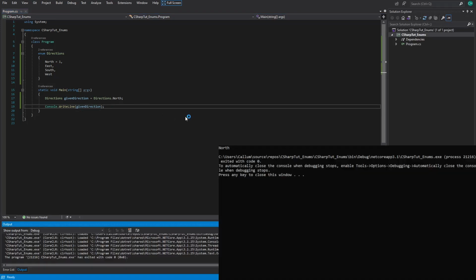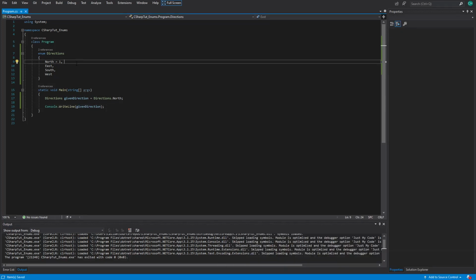And you can see now it will return north, because we have used directions as a data type and the value is north. Moving on to the fact I mentioned before that enums have an underlying integral numeric type. By default, the numeric type is an int, so we have a limit of 32-bit numeric type. But we don't actually need that because we've only got 4 values in here.